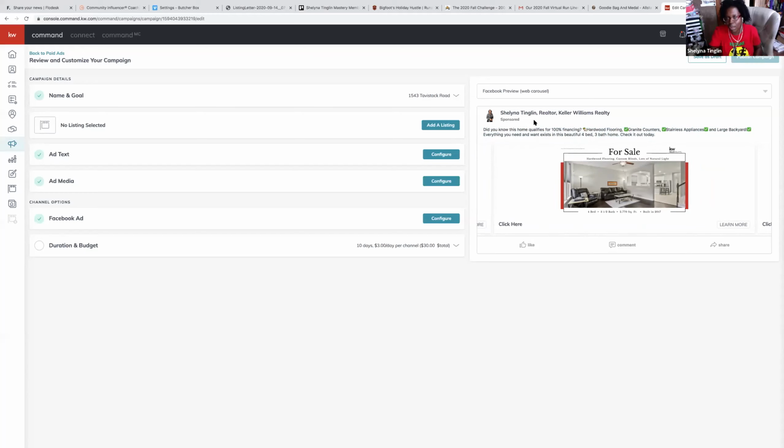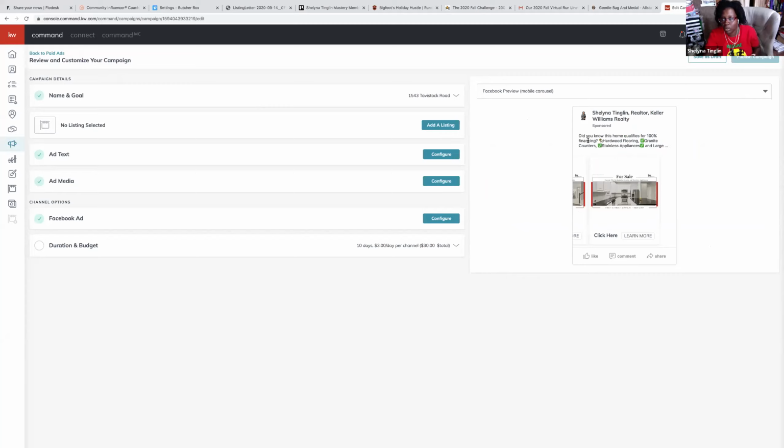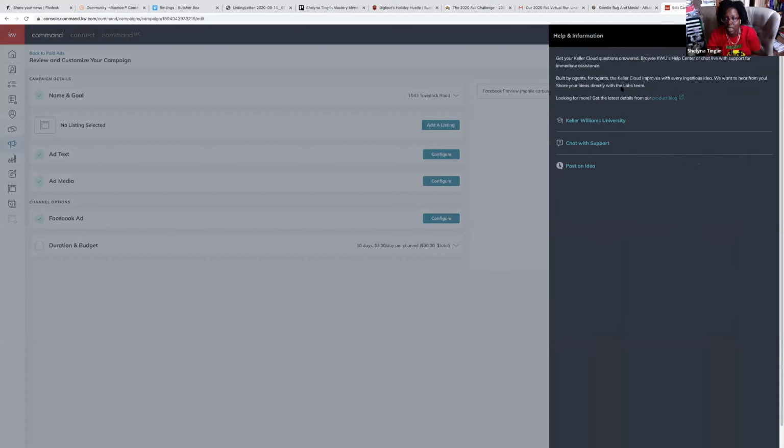It can go longer. I've had longer, but if you start writing, because if you look at this, when you switch this to a mobile view, it's gonna only give them like the first 3 lines. And so one of the things that Facebook says is if you have too much, they will reject the ad. And so to confirm, what I would do is reach directly out to them. They are very good with responding. And I would do chat with support.